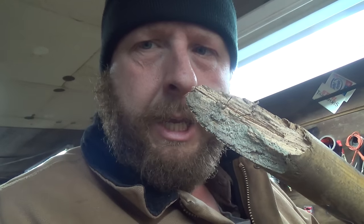Anyways, good day, Tubes. How's she hanging? Pretty good here. So I got a little project today. My shovel broke again. Not in the same place that it broke before, which is good. Well, sort of, but it broke on the other side. So you can see where we had glued it with the construction glue, but it broke on the other side, so I'm like, what the crap? I think it's maybe where the grain's gone through this piece of wood, and where the handle ended up going through, it got a little messed up.